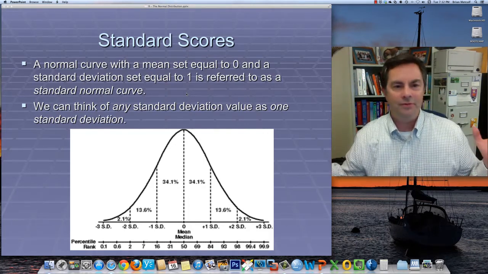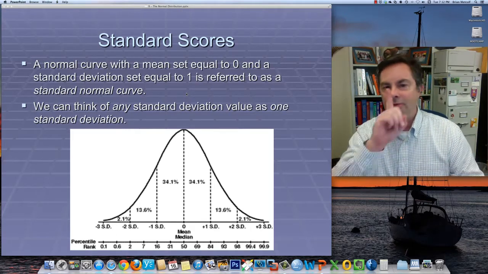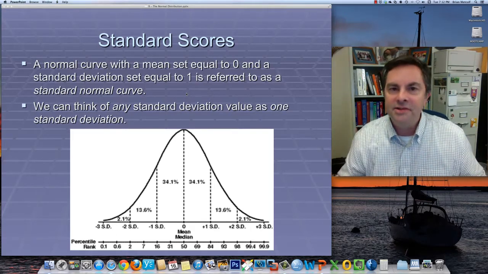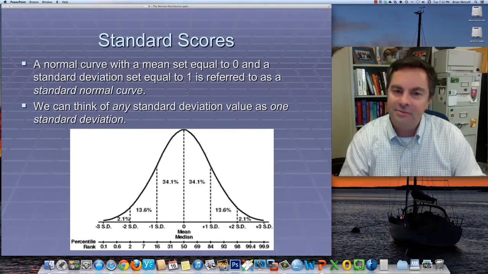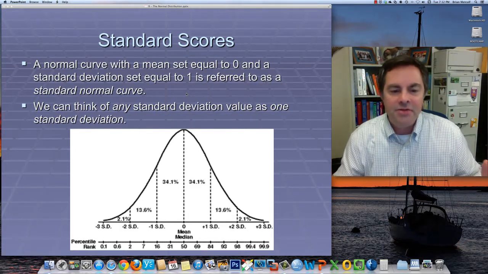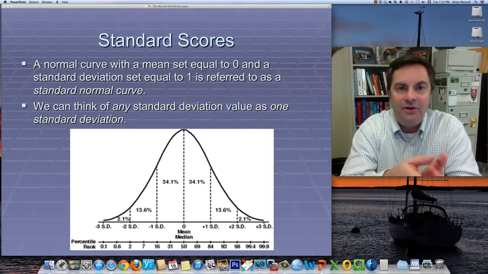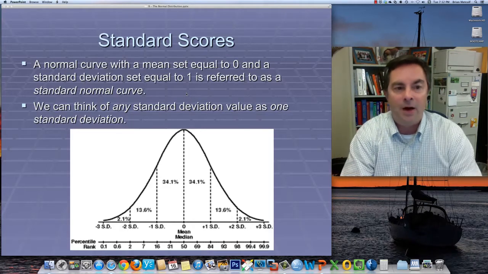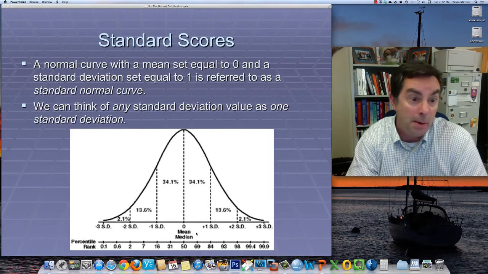All right, so whatever the standard deviation is, we'll call it 1. So whatever the raw data is, we've got a mean equal to 0 now and a standard deviation equal to 1. Now everything's standardized. Forget the raw numbers, forget the IQ scores, forget the smelliness actual scores. Now everything's on a scale of how many standard units it is away from the middle. How many standard deviations away from the middle is whatever value you want to look up.